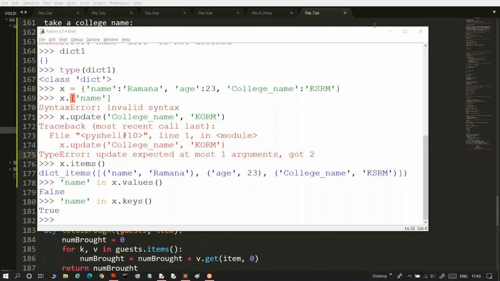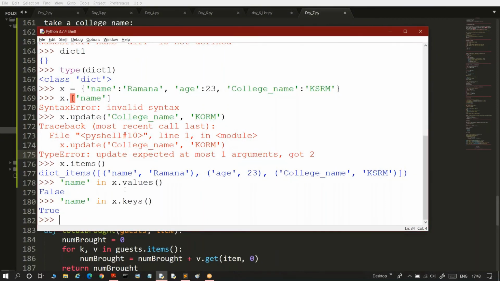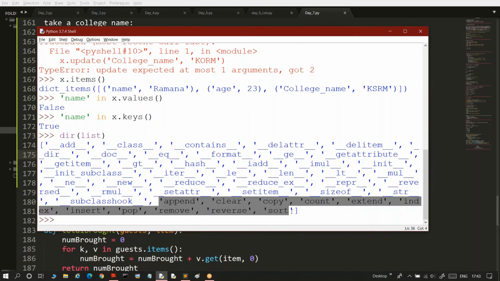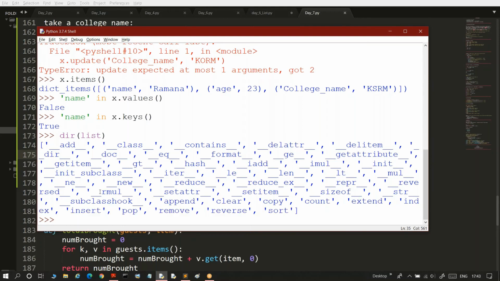We will see some values, that is what dictionaries are, what keys are, and what values are. For the directory of list, you have to take an assignment on the functions present in list. You can do at least two instead of all.